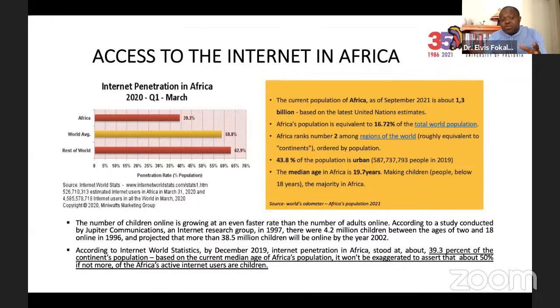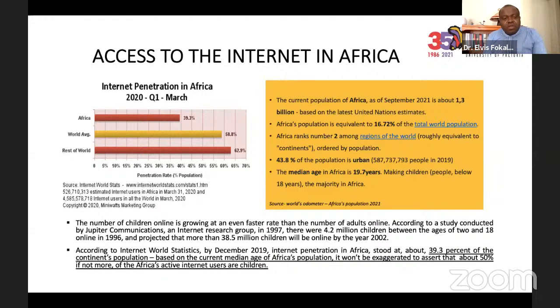According to the Internet World Statistics, the 2020 stats that were released, 39.3, almost 40% of people in Africa now have access to the internet. And I want you to look at that and juxtapose it with the current population of the continent. You will see that from the advent of the internet in 1969, and its introduction in the later part of the 20th century in Africa, to today in 2021, the access or penetration of the internet has increased proportionately across the continent, and it still does so on a daily basis.